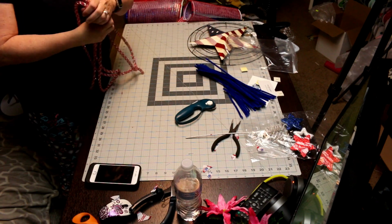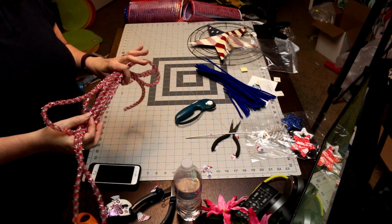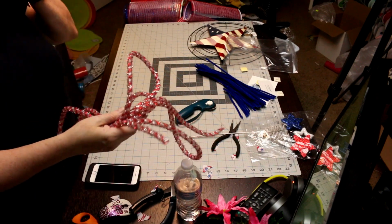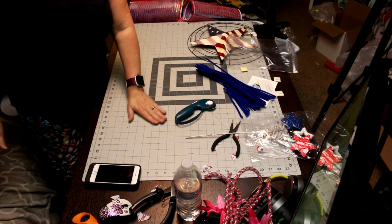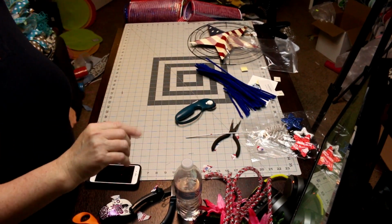Okay, so I am going to go and cut this up. And then when I come back, I'll tell you how we're going to cut this tinsel tubing, and I'll show you how to start assembling it. So I'll be back shortly.